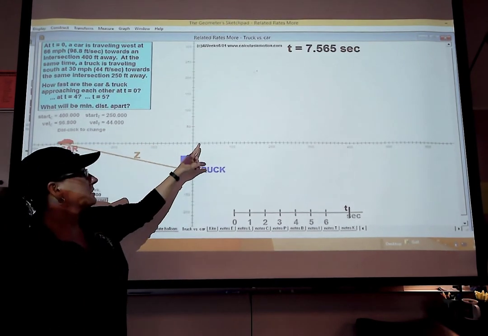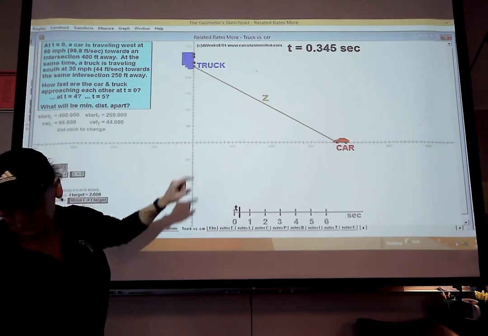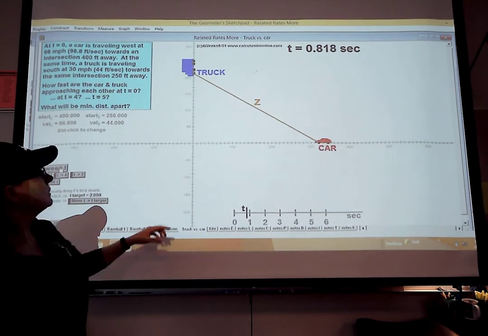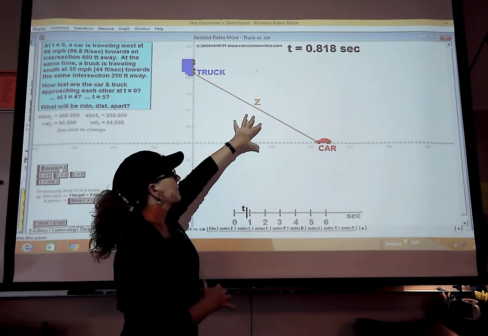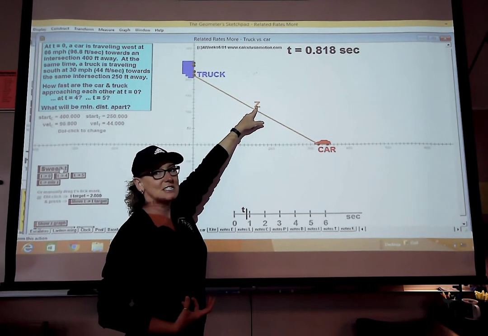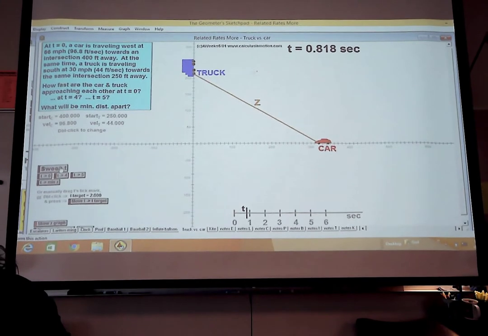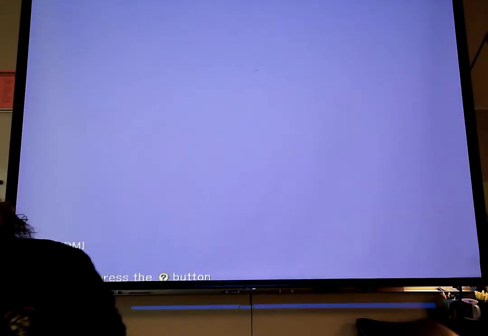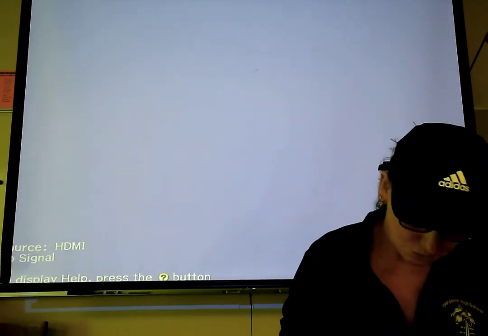This is still a right triangle problem like our ladder was. The only difference is we got a right triangle going on, Pythagorean theorem, the only difference is now this is a changing measurement. Unlike our ladder, which was consistently 10, this is a changing measurement. Okay, so take those visuals in your brain and let's work these out in the notes.